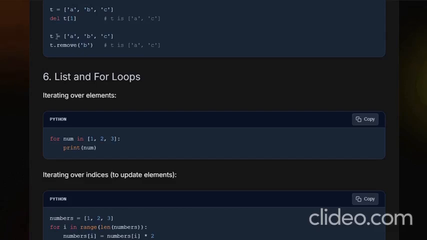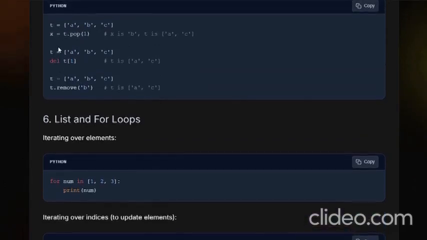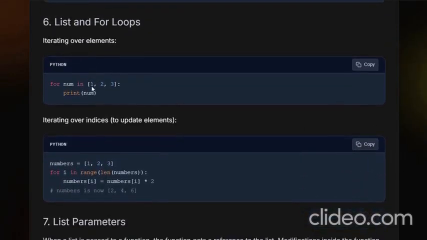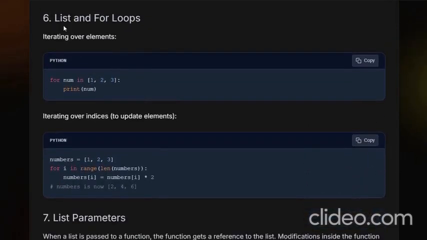After that, the sixth thing is lists and for loops. Iterating over elements: as we can access the elements in a string, like for character in the string name, the same thing we can do in a list as well. We can access each element by using a for loop: for num in the list, print num.